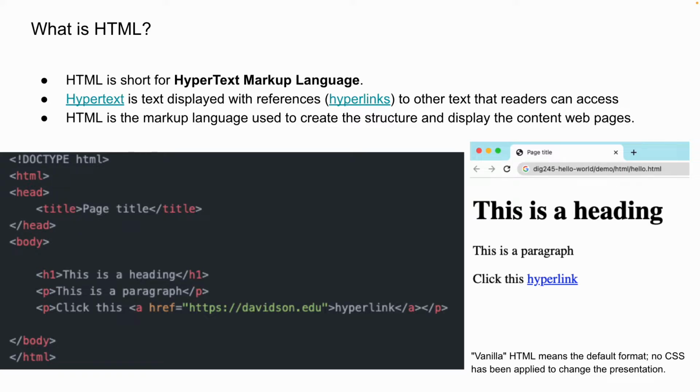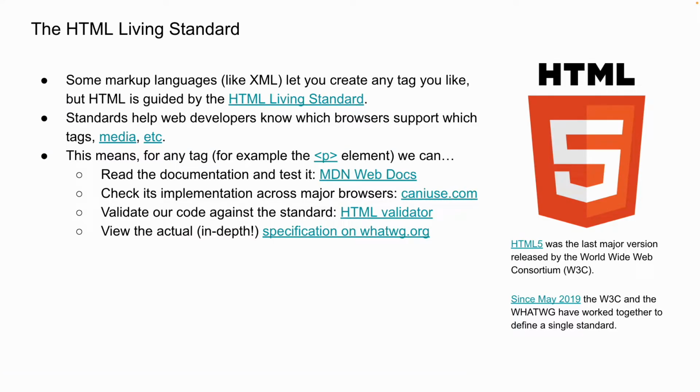Some HTML does have formatting, like the H1, which not only changes the size but makes it bold, or the hyperlink, which the default value shows as blue with an underline, and then if you click it, it's purple with an underline.